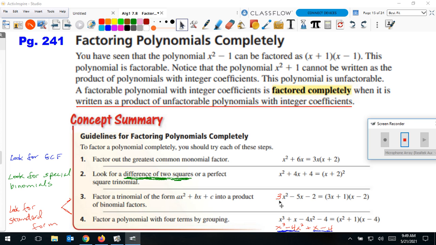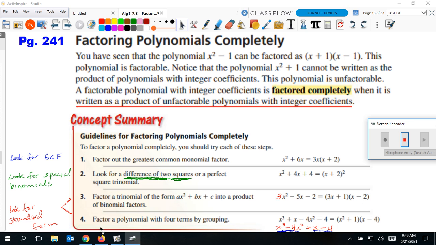So number 1, look for GCF. Number 2, if you see a binomial, especially difference of two squares, look for those special binomials. Difference of two squares is the special binomials. And then you want to look for any trinomials. You might have a perfect square trinomial, and that could be factored like this. You might have a trinomial that would just need to be factored with the simple method. Or you might have a trinomial that needs to be factored with a star method, and you would need to factor it like this one here to two binomials.